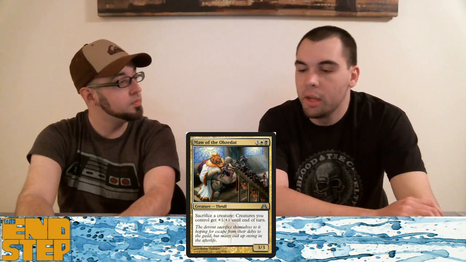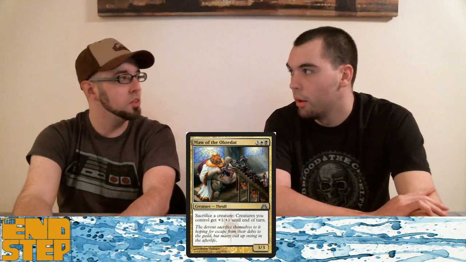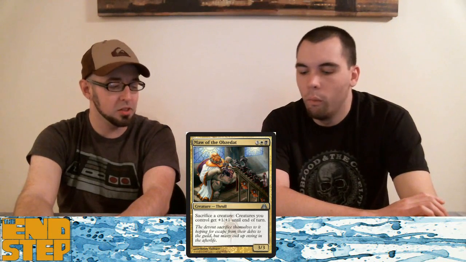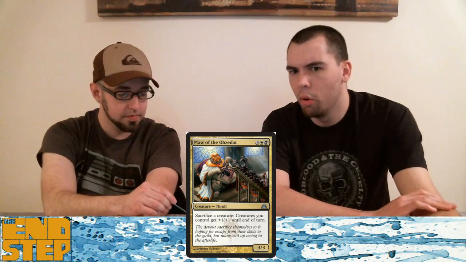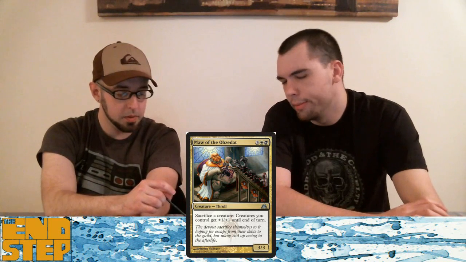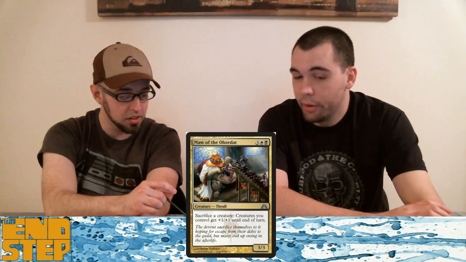But in constructed, Cartel Aristocrat is way better. We're talking Cartel and Falconwrath now. They're two awesome sac outlets, way better sac outlets. Cartel Aristocrat is going to do way more damage than this guy will, because of getting in there with protection from whatever color you want to give her. So yeah, cool flavor, but not very awesome applications.